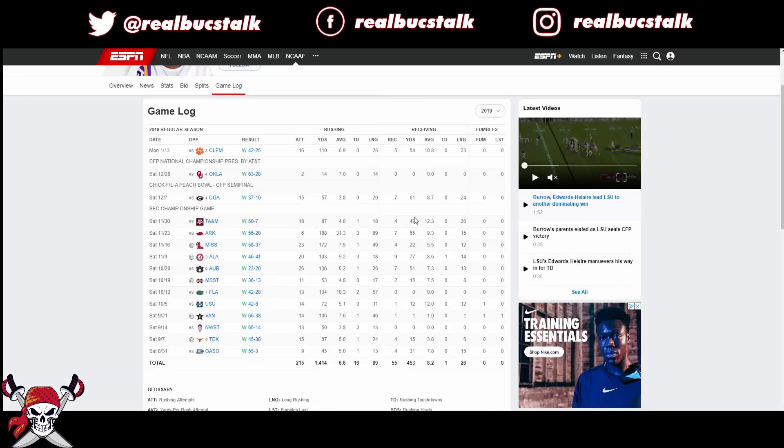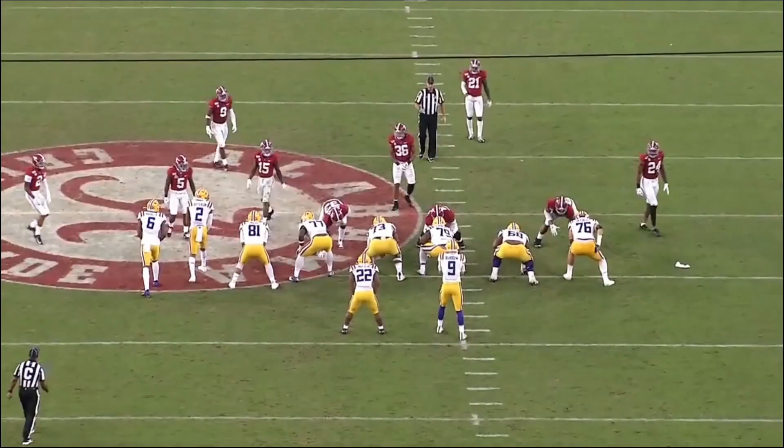Let's go over the game tape. The first two games we're going to go over are his Alabama tape, where he did a little bit of damn near everything: 20 runs for 103 yards, three touchdowns, nine catches, 77 yards receiving and a touchdown. Then Auburn: 26 for 136. Without further ado, we're going into the Alabama versus LSU tape. Alabama has a loaded defensive front and defensive backfield, so let's see what Edwards-Hilaire had to do against this top-rated defense.